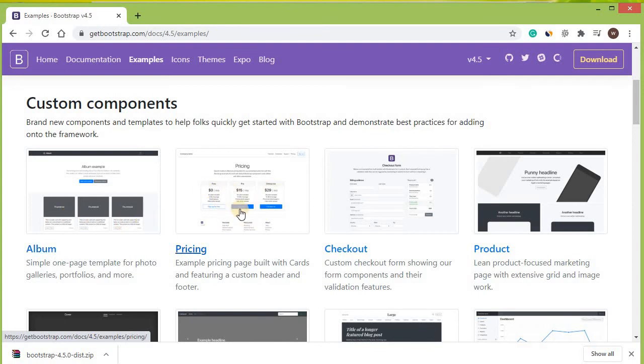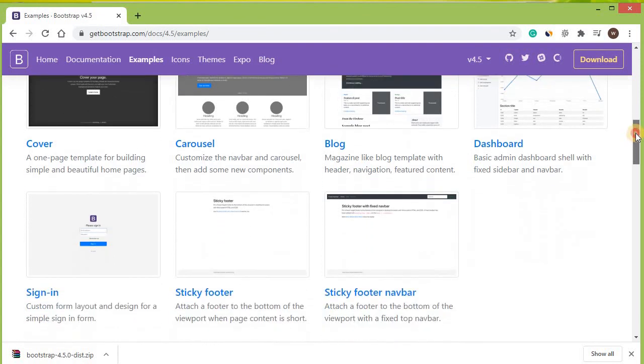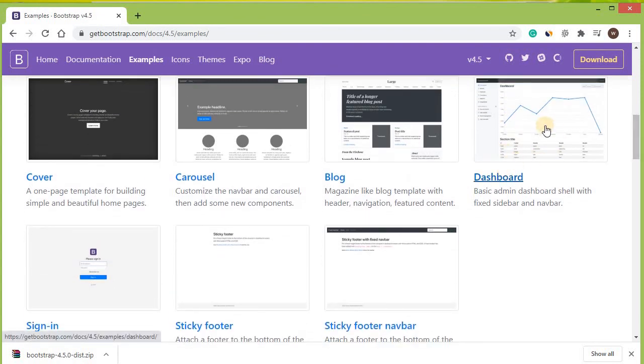This is the pricing table that I was telling you, that if you are using the packages like the cards, these are the 3 cards, how you can do this. The code is here. This is the checkout and form, submit form button. This is the product. So you can download and you can see everything and you can use everything. This is the carousel, this one is the blog bootstrap, this one is the dashboard. If you are going to create the dashboard of the website, here is how you will manage the bootstrap on the dashboard. Example is here. This one is the cover letter, sign in form.